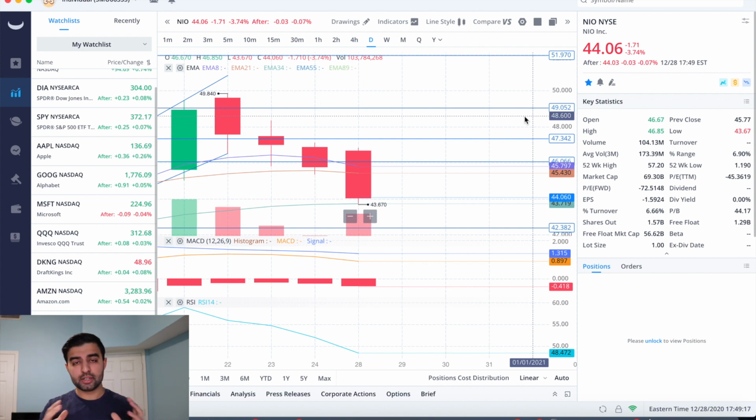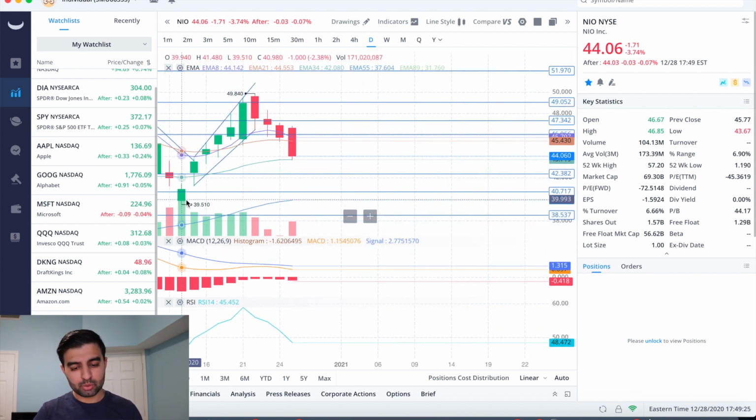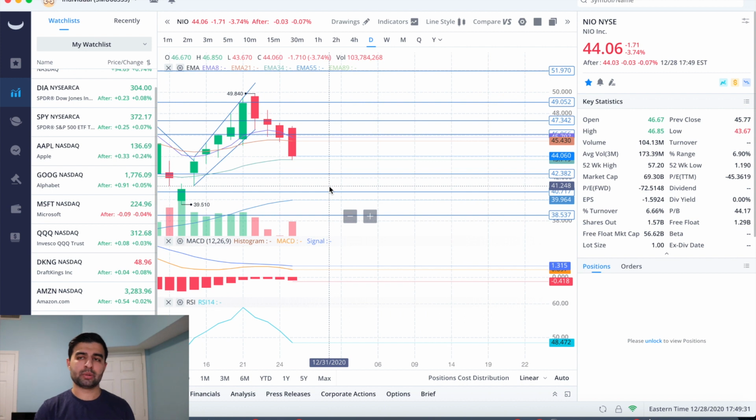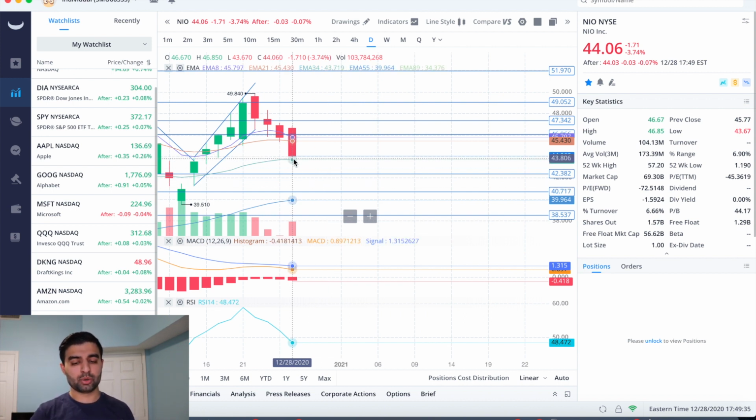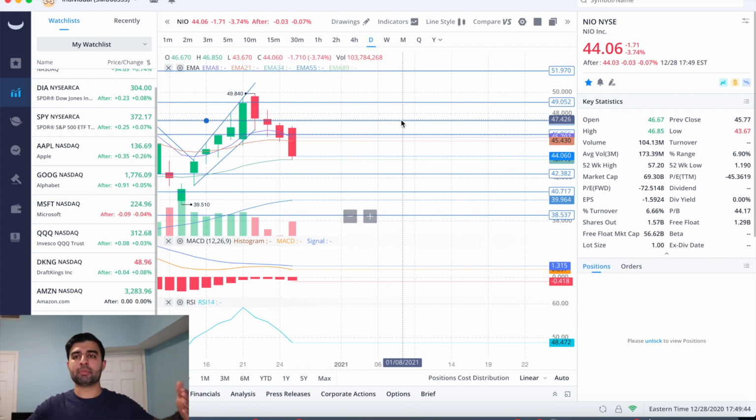So hopefully NIO Day gives it a nice needed push, as it's had a couple of red days as we see a little bit of profit taking, which was kind of expected, right? We ran up from 39 to 49 in 7 days. So we've had a couple red days after that. But I do really hope that this 34 EMA holds, and then we start to push right back up, or worst case, if we see a little bit more of a sell-off, that this 42.38 level holds, so we can push up and gear that momentum and positive movement towards NIO Day.